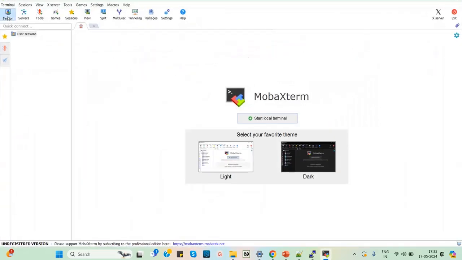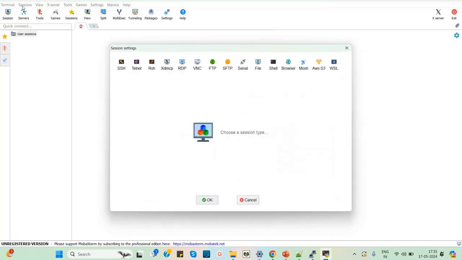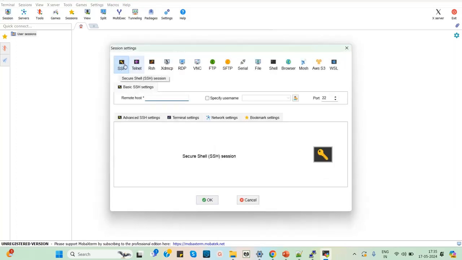You can click on Session, SSH. Here you have to specify your IP address, which we have copied, the public IP address, and you can specify the username. In this case, it is ec2-user.